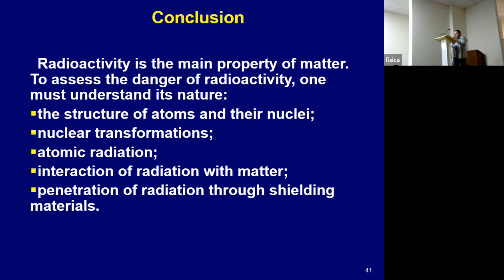Other combinations of neutrons and protons are unstable, excited, and have excess energy. They become stable through the release of energy in the form of radiation. Atoms with such nuclei are called radioactive atoms. Nuclear transformation is a random process that continues in time. The number of neutrons and protons in the nuclei of a radioactive atom determines the physical properties of the nuclei: half-life of an unstable nucleus, type of nuclear transformation, and the type and energy of radiation emitted as a result of nuclear transformation. Nuclear radiation can be divided into two main groups: charged particles, and uncharged neutrons and gamma quanta. Charged particles directly ionize the medium they pass through, while uncharged particles and photons can only cause ionization indirectly through secondary radiation. So that's all for lecture number 1.